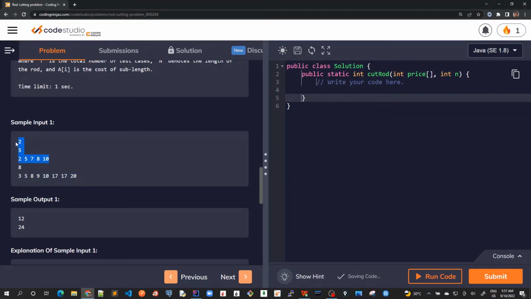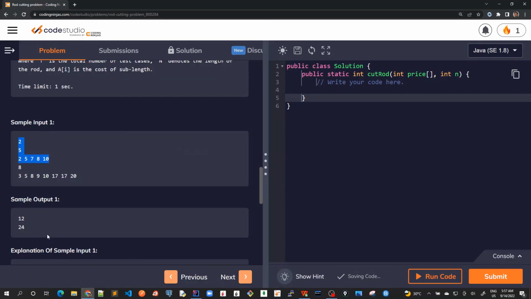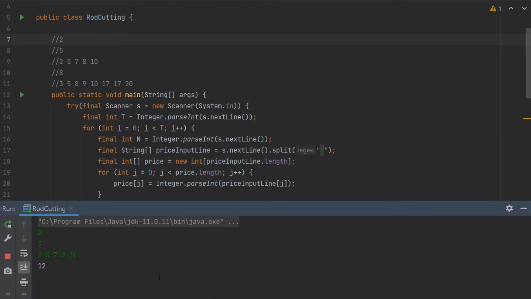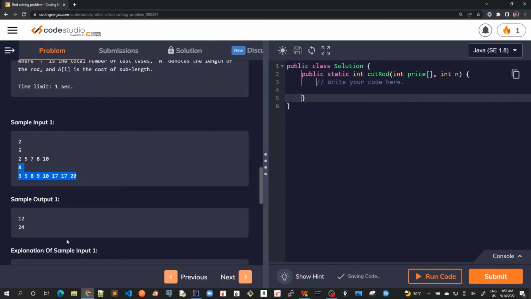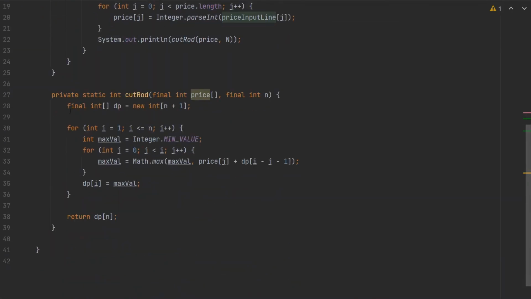Let me just copy this first test case. So the answer is 12 for the first test case. This is matching. Now let me try for the second test case. It's 24. This is also matching. Okay, so our outputs are matching with the given sample.